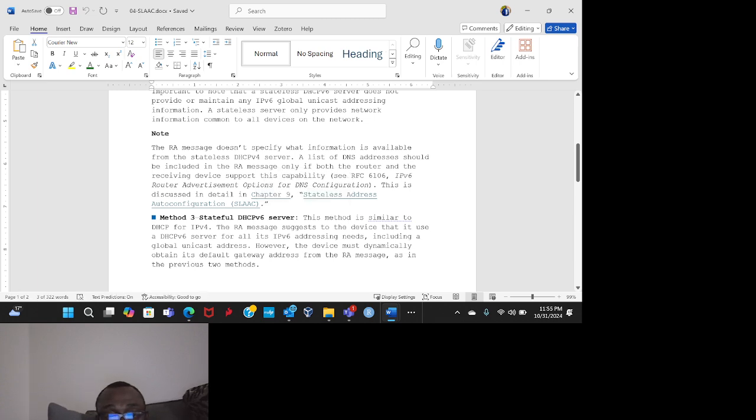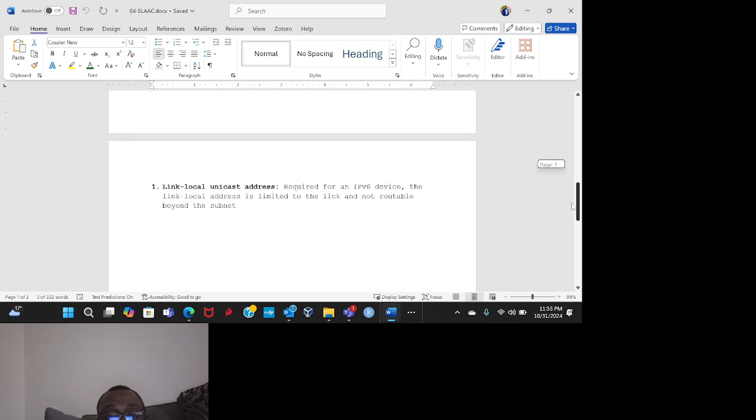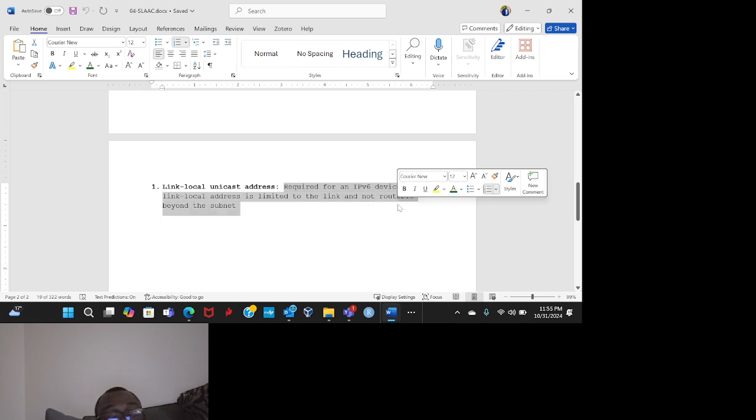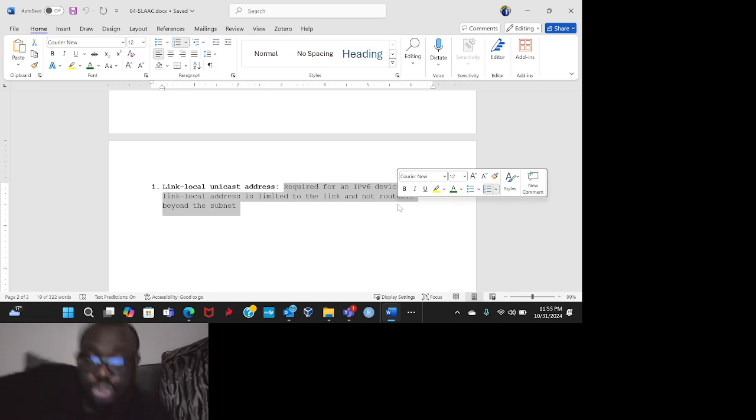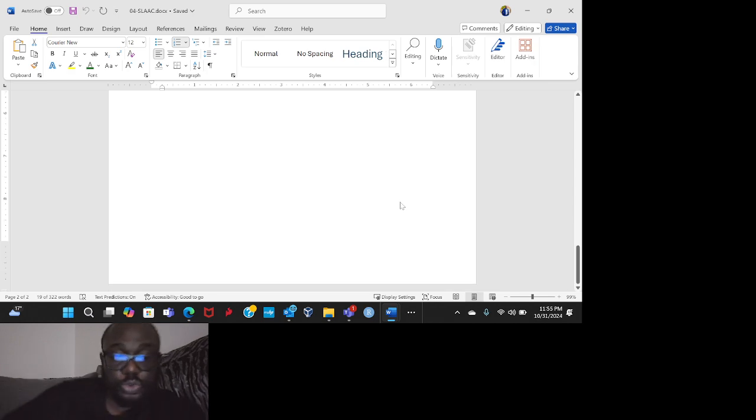But a DHCP version 6 server is fully providing DHCPv6 services, in addition to providing the DNS records and all those kinds of information. That is for the stateful. Link local address, we're saying that is not routable. It's only located on the link. The link local address is not a routable subnet, and link local addresses tend to be the next hop when it comes to IPv6. So when you are sending traffic out of the LAN, it's going to use the link local address as the next hop by default. That's what it's going to do.